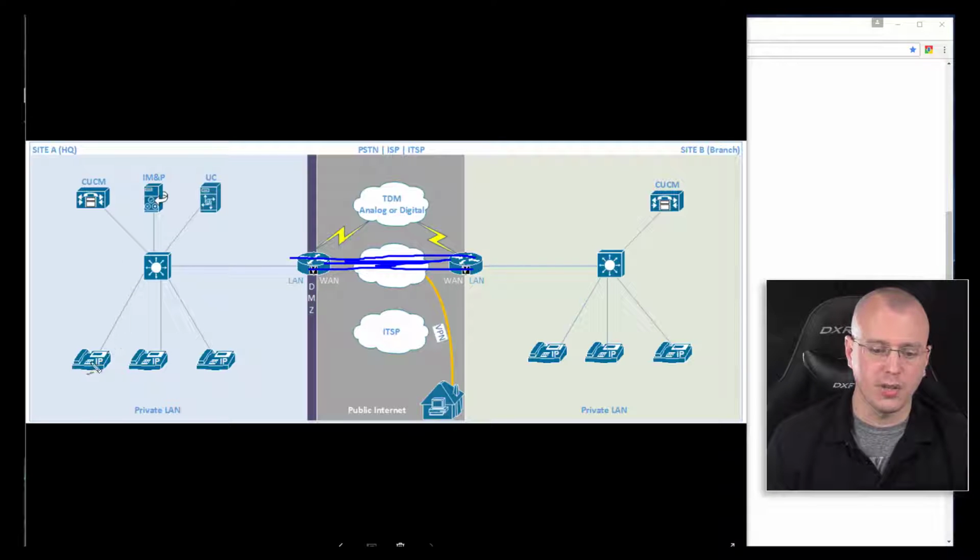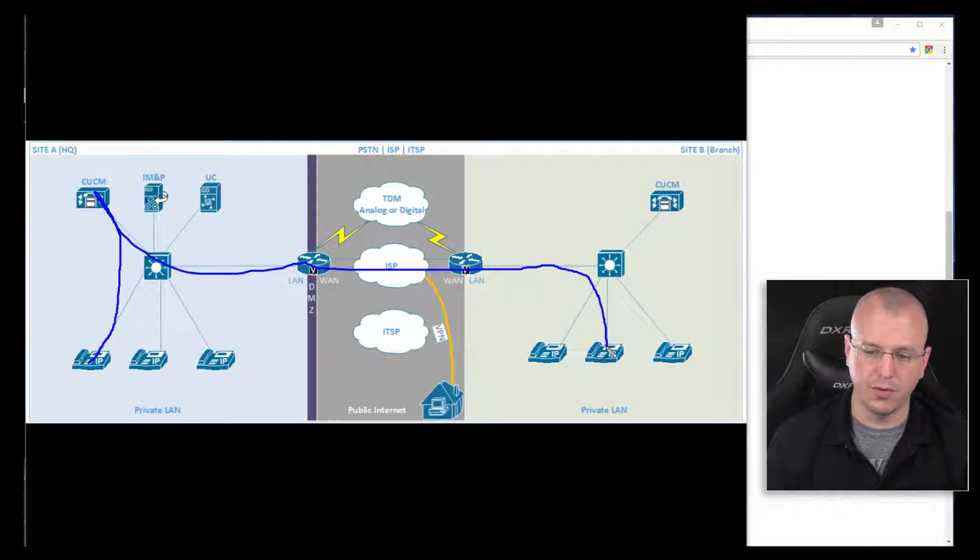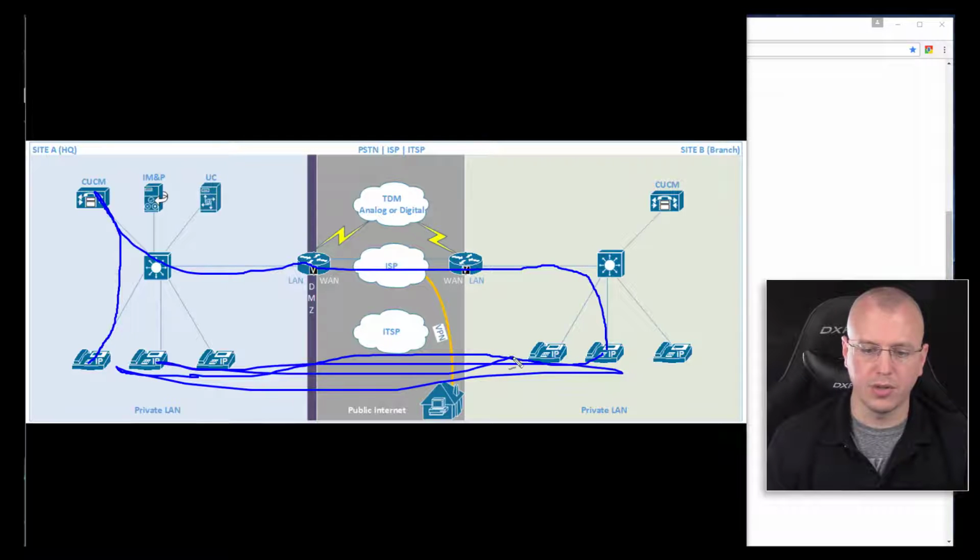So when a call gets set up using this private IP space, the phone sends a call, asks Call Manager, which can send it to the extension of this other phone, and then the two phones can negotiate RTP and communicate directly and not have to hairpin through.